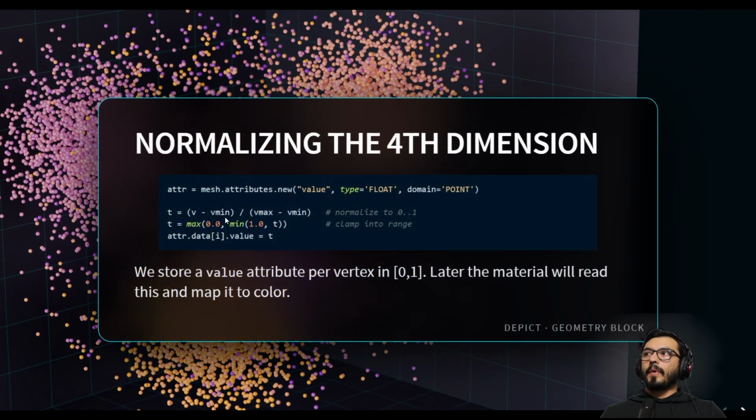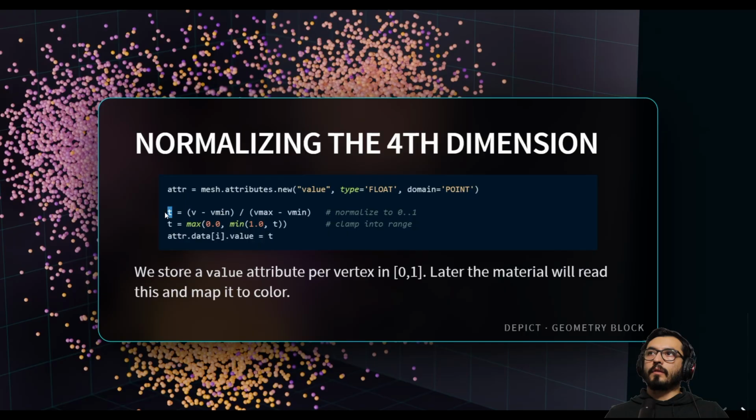The last part of this will be normalizing the fourth dimension, which means this last column that we have, which will be the value. We will just find the minimum and maximum and divide by the range of this value. So this is what we are doing here.